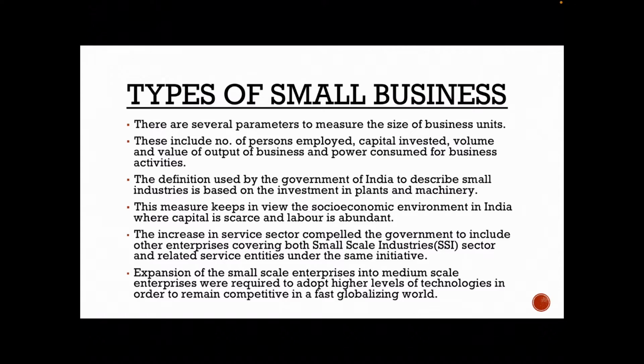The increase in the service sector compelled the government to include other enterprises covering both small-scale industries, the SSI sector, and related service entities under the same initiative. So the 3 sectors, right? We studied: first it's primary, secondary, tertiary. Before, agriculture used to be the main thing, primary, and slowly we've seen the shift from primary being the highest to tertiary taking over its place. Now, the tertiary service sector is the biggest, and once this shift happened, it somewhat compelled the government to include other enterprises like small-scale industries and related small entities, small businesses, under the same initiative, the measure.